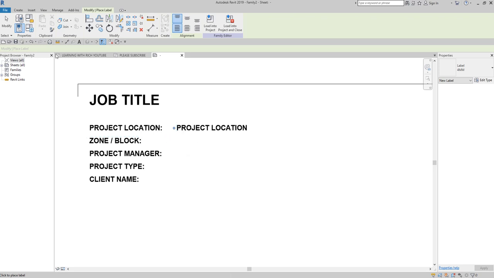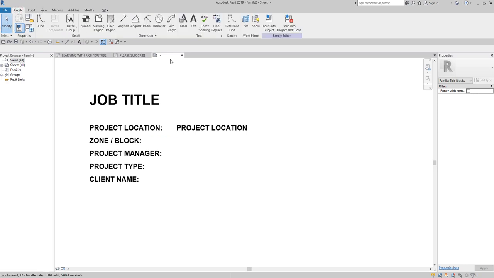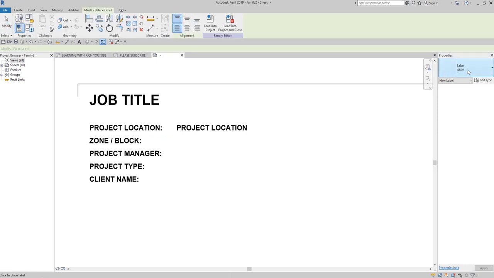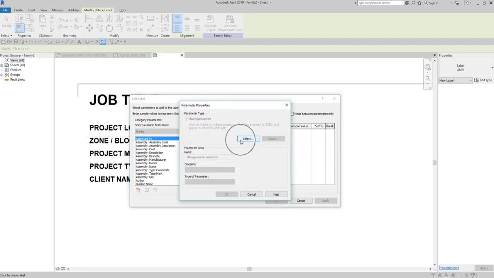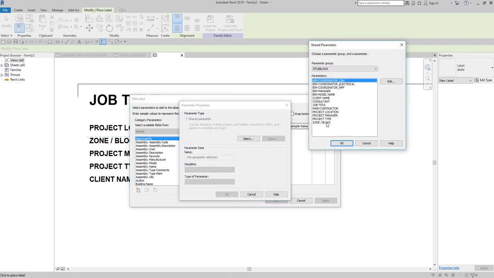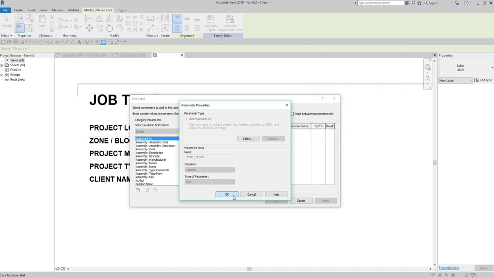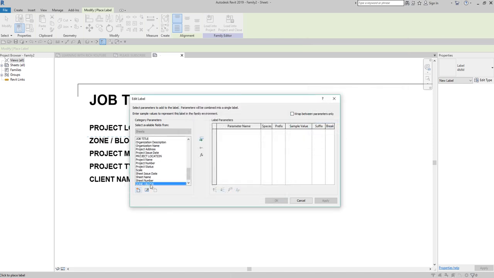In case you terminate your label, you select modify, just select again create, and then select label. So make sure you're using 4 mm so that it's the same size as the text. You align it, same procedure, just select shared parameter, look for zone block, okay, okay. You can double click this, it will be added here, then okay.